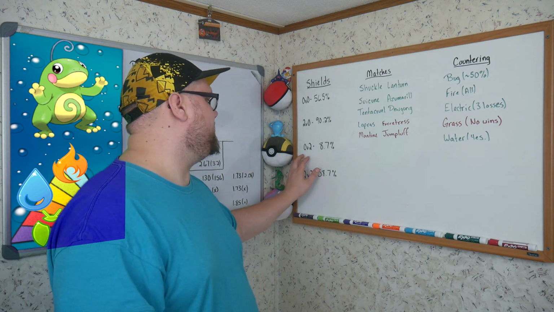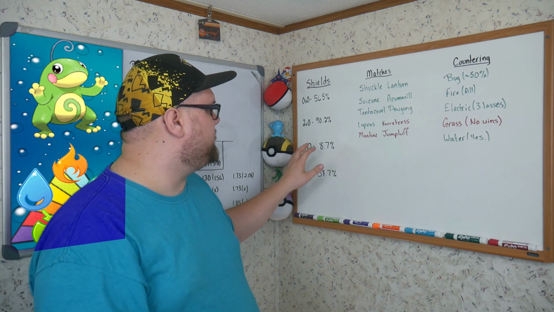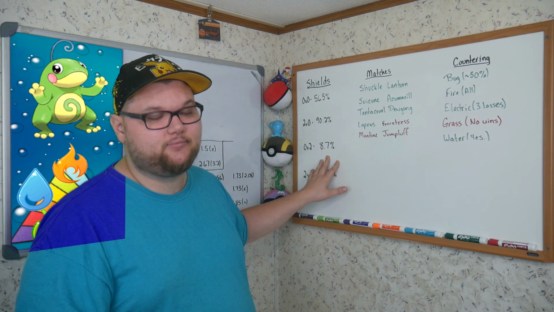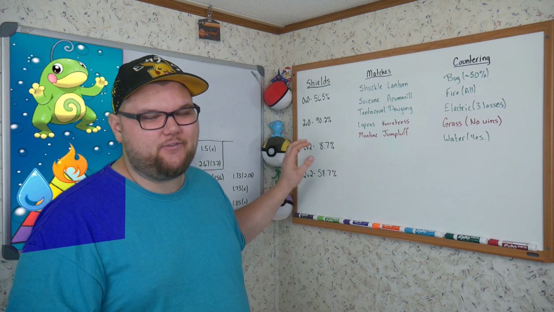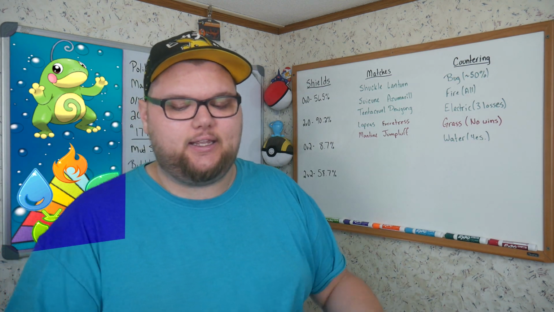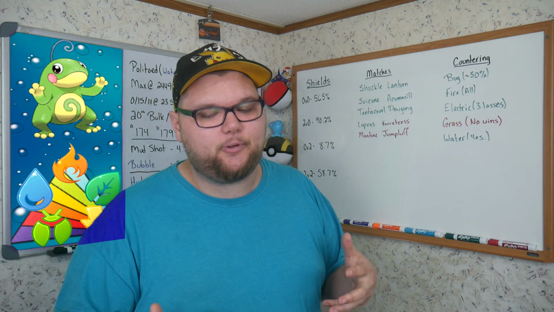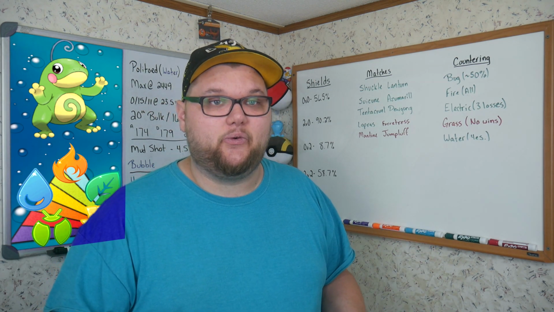So in our next shield scenario, we have a 0 versus 2, which is where I don't have any shields, but my opponent actually has 2 shields. We actually end up winning 8.7% of those matchups, which those are actually the ones that I'm concerned about. And here you'll find a couple of the fire types, not all of them, but a couple of them, and Pinecoat.